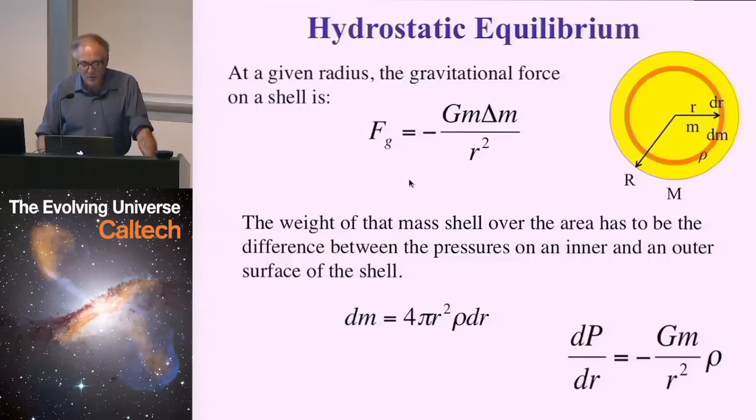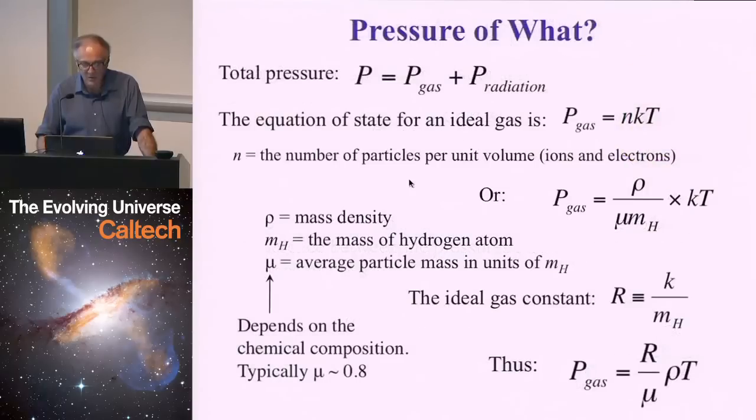Now, pressure of what? Gas, obviously, but also radiation. Radiation has its own pressure. As photons hit some surface, there's momentum transfer, so there is a force acting on the surface. And that radiation pressure can be computed in a moment. But for the gas, you probably know from your statistical mechanics or thermodynamics, it is a simple relation that pressure is proportional to the temperature, and the proportionality is the density of particles in that volume and the Boltzmann constant.